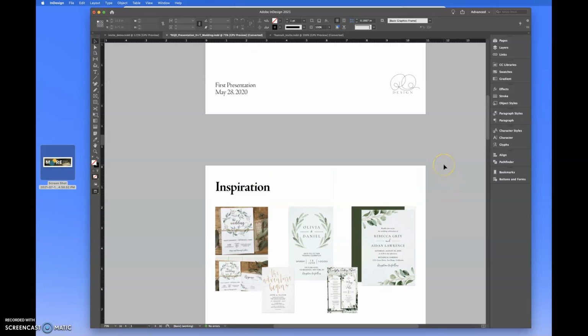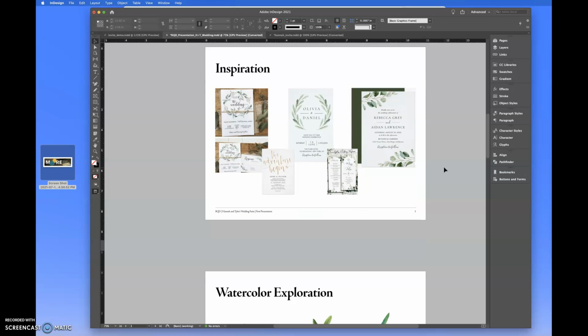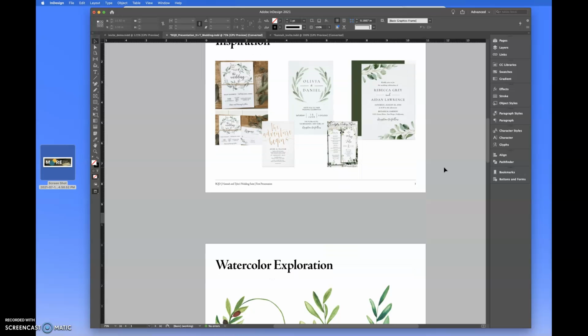And so the expectation for your project is that you are going to provide a deck and present it in deck form. You're going to show me your client. You're going to show me your client's project or their event that we're creating the invitation for. And then you and your imaginary client are going to have some inspiration for things that you want to do.